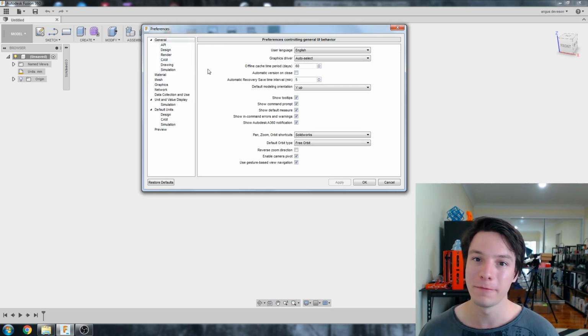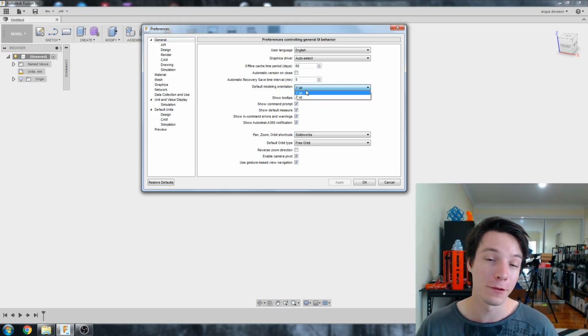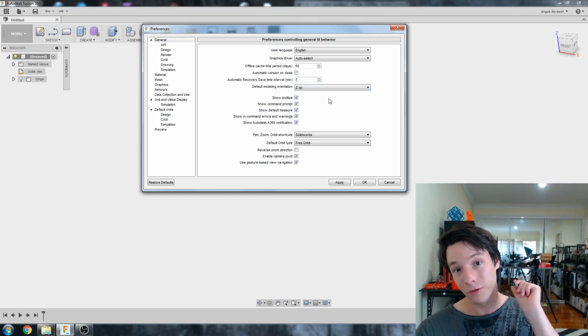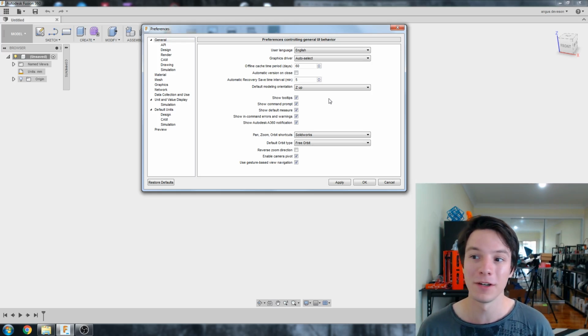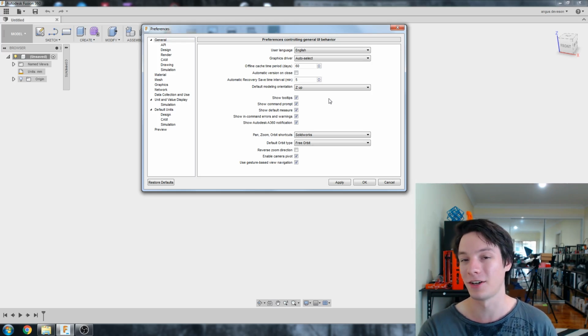And one final tip for 3D modeling for 3D printing: you want to change your default modeling orientation. Y up is a standard for 3D CAD, but for 3D printing, we want Z up. That's because your 3D printer has the X, the Y, and the Z. The Z is height for 3D printing. So when you're modeling with the Z up, your prints will come out into your slicer in the correct orientation. If you model with Y up, they'll come out on their side.